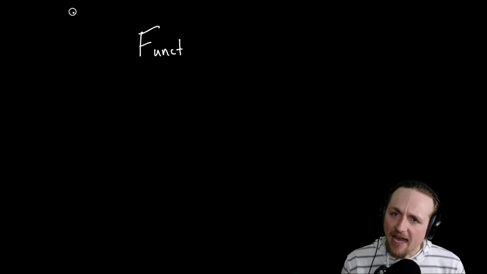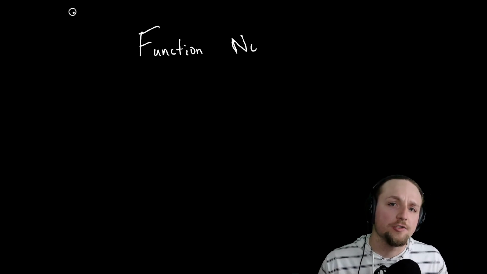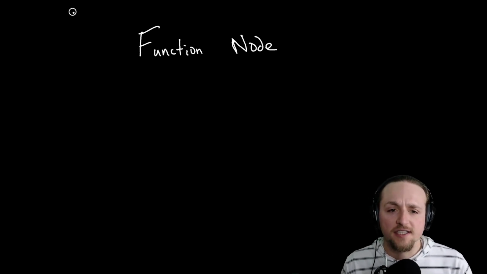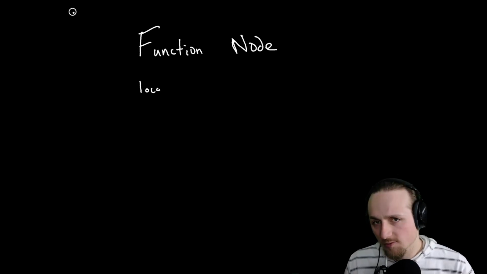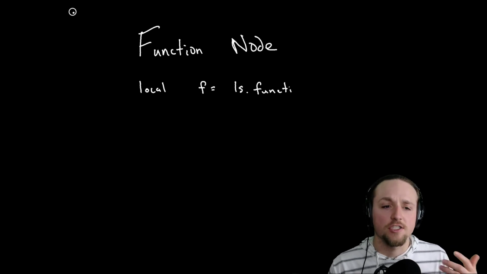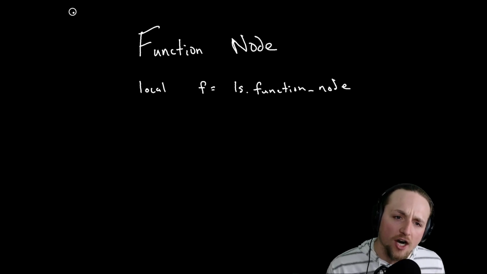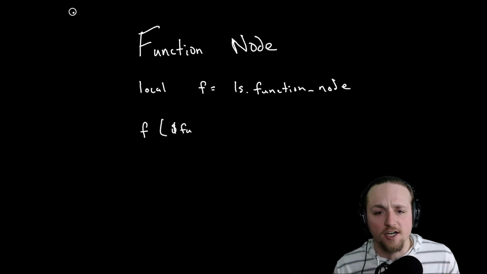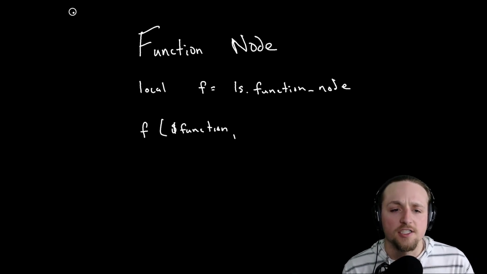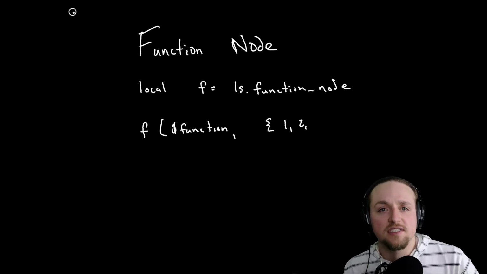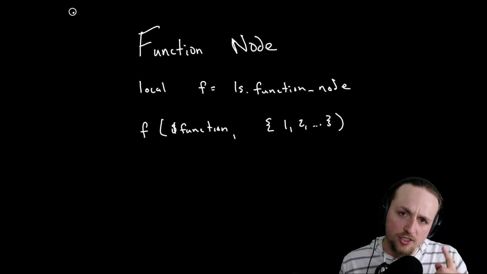Function nodes are useful when what you want to do is to be able to calculate some value and then insert that into the text. Now, the way that we first get them is we access them very similar to the way that we've been accessing other nodes. We're going to just do local f equals ls.function_node. And the way that we call these things is that we actually pass a function into the first argument for the function node. And then we also pass a list of nodes that we want to send this function later. And I'll show you what we mean by that.